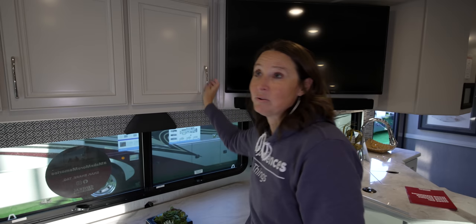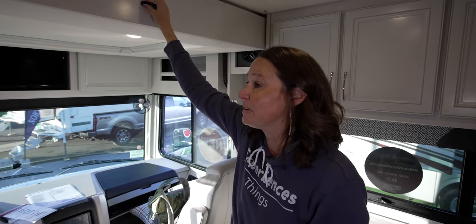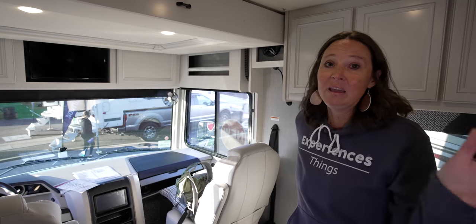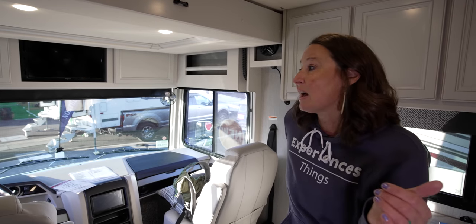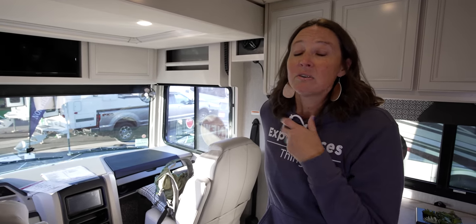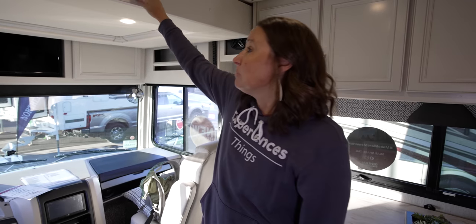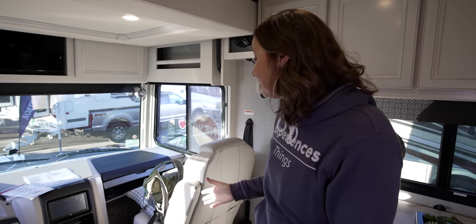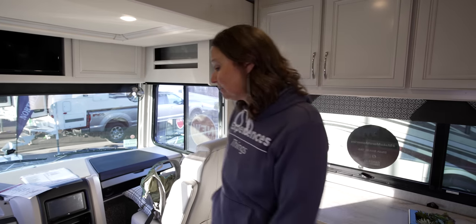And here, I just see where the kids would sleep. They would sleep right up here on this nice drop down bunk. So there you go. Plenty of sleeping for everybody. I really see how this would be an amazing RV too for the grandparents that maybe are gonna wanna have the grandkids on occasion. Maybe sometimes they won't have the grandkids. You can put them right up here if they're along, and if they're not, well, it just stays folded up and out of the way. So plenty of options for sleeping there.